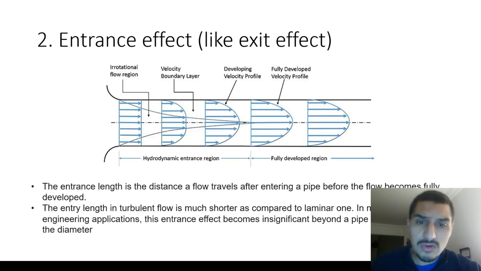The second source of the minor losses is the entrance effect. To understand what we mean by the entrance effect, as we know from flow mechanics, this is how the velocity profile should look like. It's a parabolic profile. At the walls, because of the no-slip boundary condition, this is zero velocity here and there, and as you go to the center, the velocity increases. And from this we can do our calculations for calculating the friction losses and all the pressure drop sources.